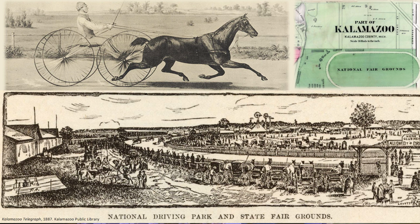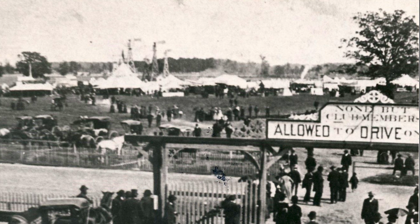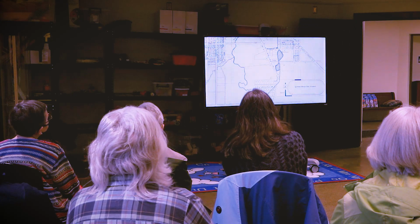And the fairgrounds, the state fair was there several years. They had a baseball field out there. They played baseball, and I mean, we're talking early stuff, 1860s, 1870s. So it was a really big operation. This is really the only photograph, at least that we know of. You can see the tents and things in the background. And of course, everybody is dressed to the nines to go out to the fairgrounds, go out to the fair. So that was in the 1880s.